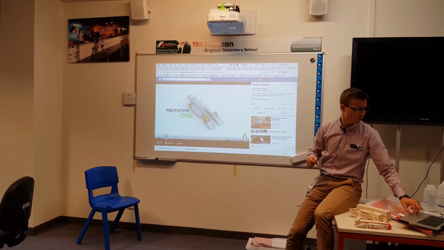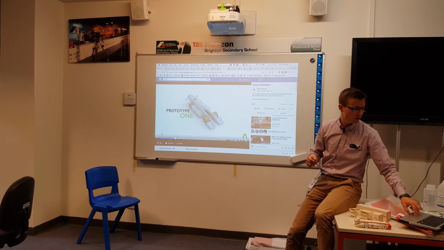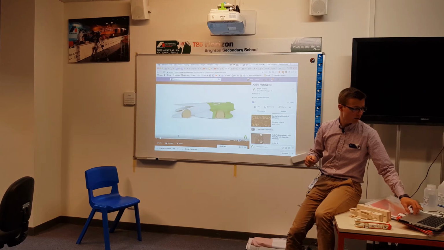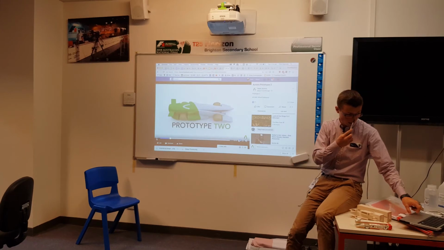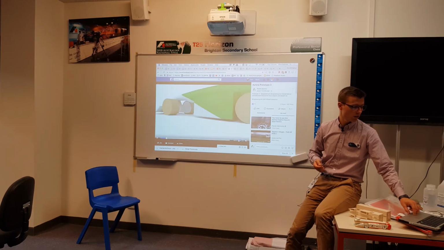So this is prototype 1 for Aurora, and you can see that this is where they started when they designed their model. And then as they developed this along, you'll notice that changes were slower and subtle, but also some were rather large and obvious. So the front nose cone has changed. The side pods have definitely quite distinctly changed. It's gotten a lot wider.